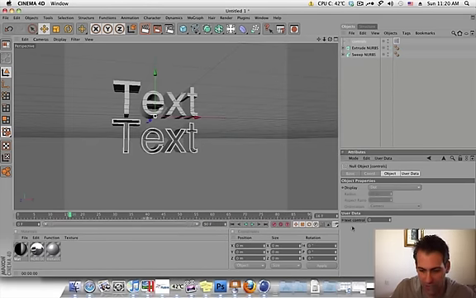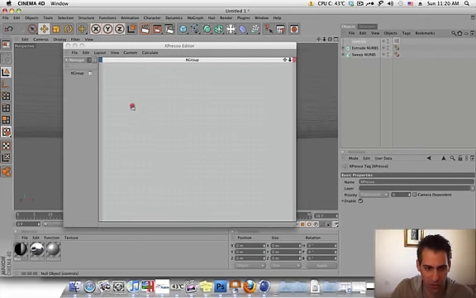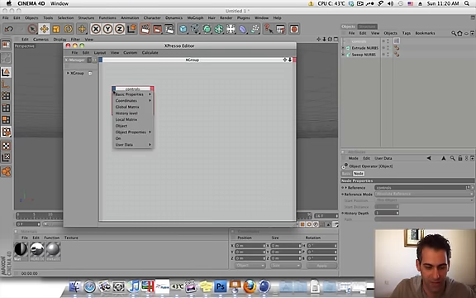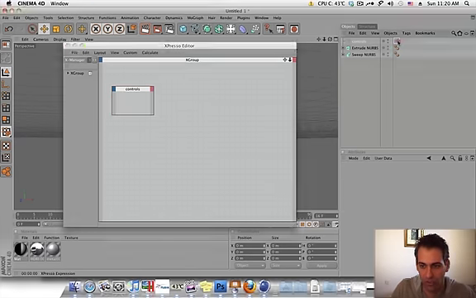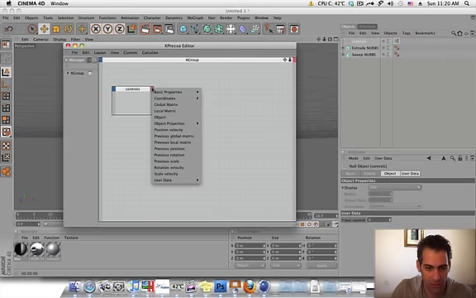You see, user data, text control. Let's go back to the Espresso editor, and let's grab the controls over here. And this is a node, so we can add a lot of values. Basically, the blue line over here is the input, and the red one is the output. And what we want to output is basically the text control. So let's click the red one over here and go to user data, text control.